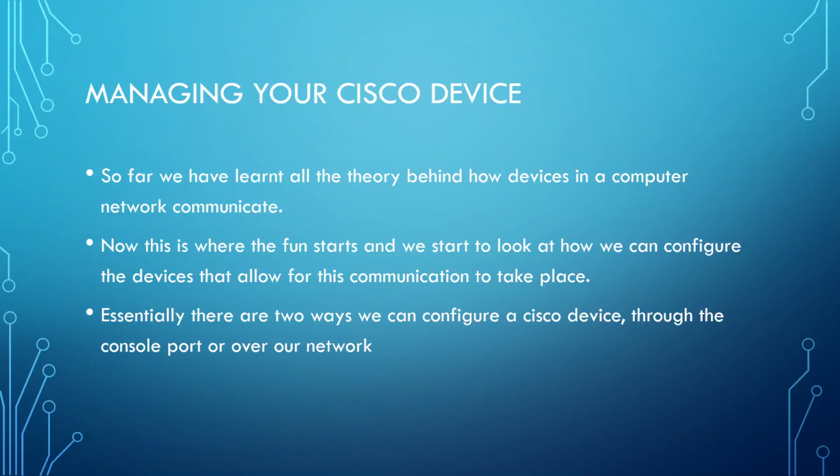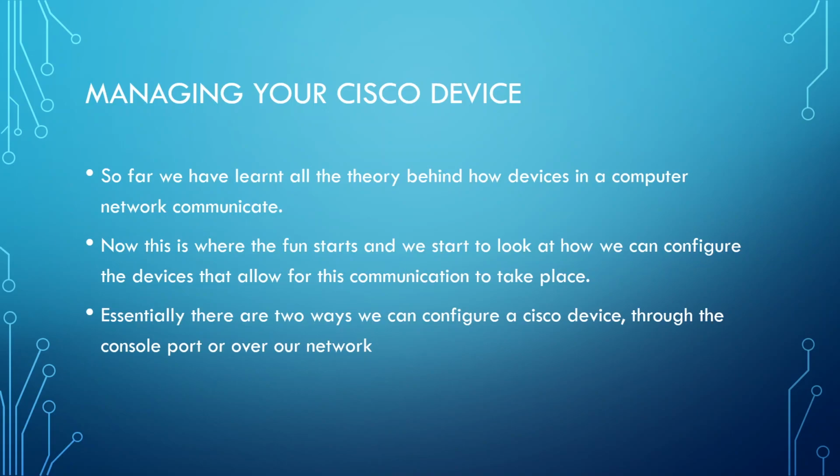Like I said before, we've seen all the theory behind how these devices in a network communicate, but we need to actually start looking at switches, routers, firewalls, wireless access points, and how we can connect to those devices to actually configure them so that they can perform their job and perform their function within a computer network.